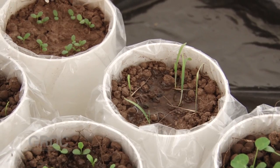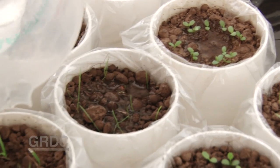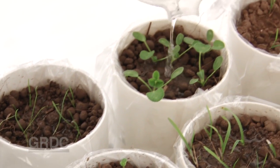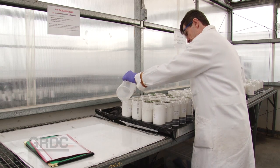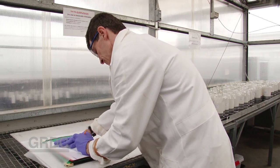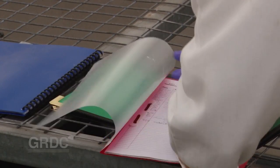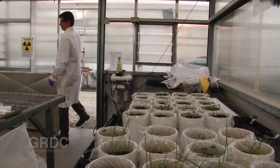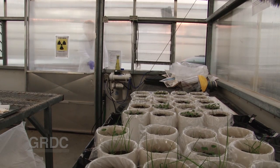Here at DEPI's Horsham Research Facility, a traceable radioactive isotope of phosphorus, P33, was watered into potted plants to quantify what the soil test was detecting. One of the initial hypotheses was that crops were accessing sources of phosphorus in the soil — potentially mineral or organic phosphorus pools that the soil test wasn't detecting — but which the crop could access itself, meaning it wasn't responding to phosphorus fertiliser applications. A phosphorus soil test developed by the University of Adelaide, the DGT P test, was also used with apparent success.